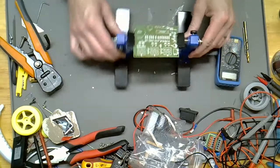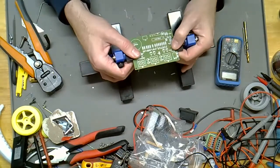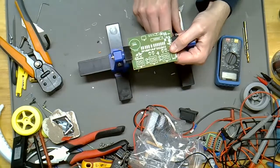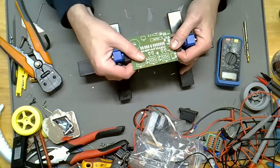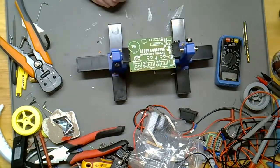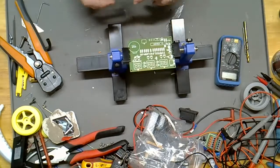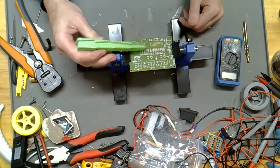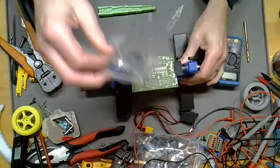Ooh, nice and strong now. Probably want it back just a touch. There you go, but now you can sort of pull the board out. 470s now as a lead former. There we go. The holes. Middle one, I'd say. All right.